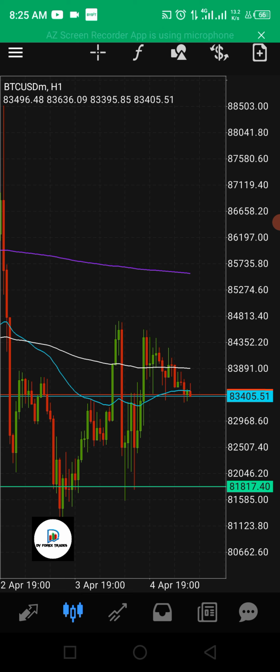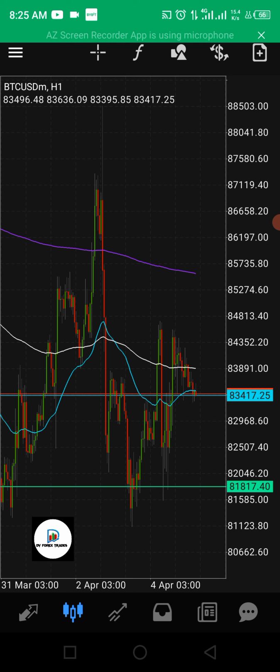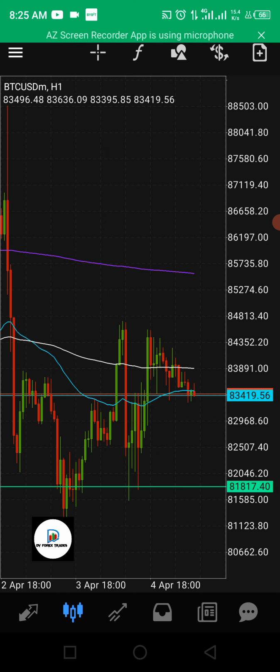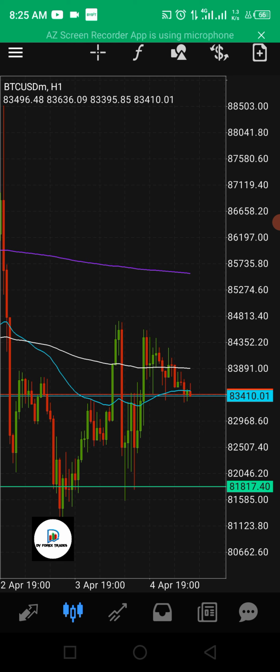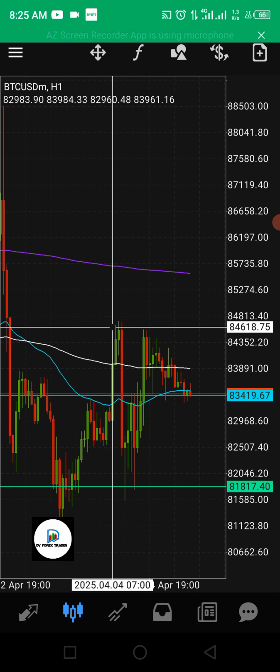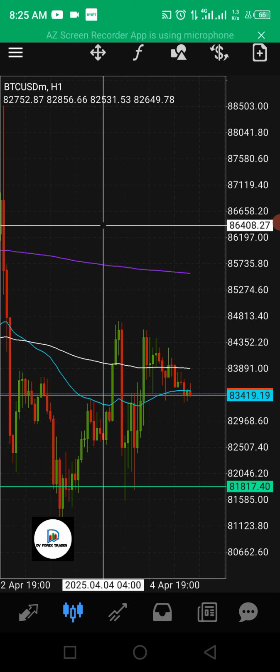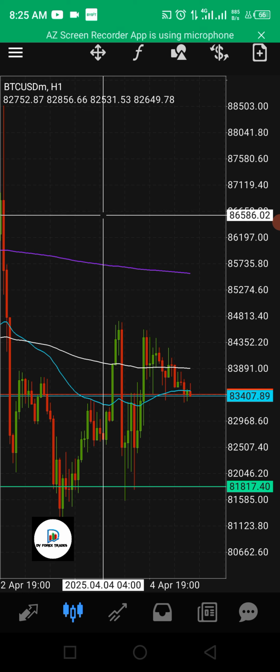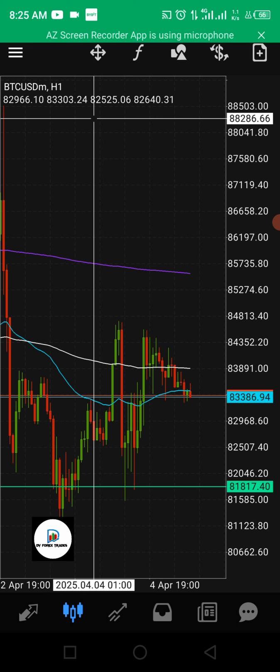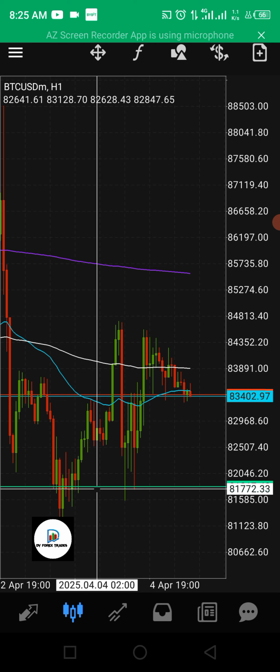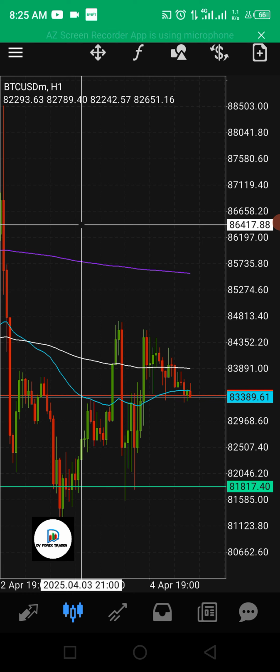Okay. So now here's the currency, the chart page. This is where we do our analysis, our chart analysis. This is where we do the prediction, whether to tell if price will move up or go down. You understand? And we also have some features at the top over here. So we have the crosshair. This crosshair helps you to pick values from the left side of the chart. So when you scroll it up and down, you see that the values are changing. Great. When you click it again, it will disappear.